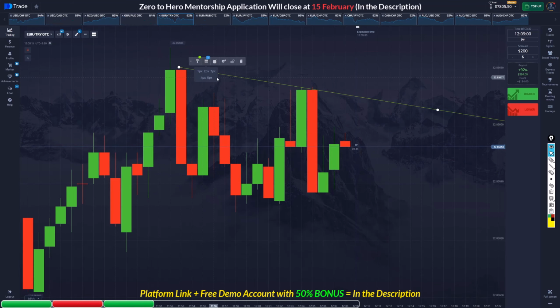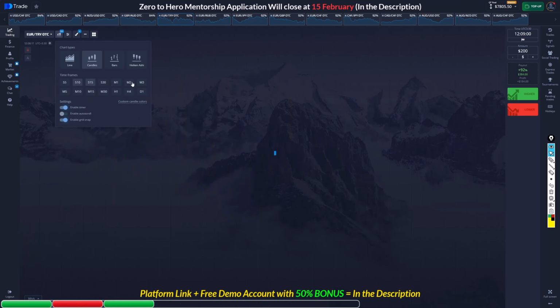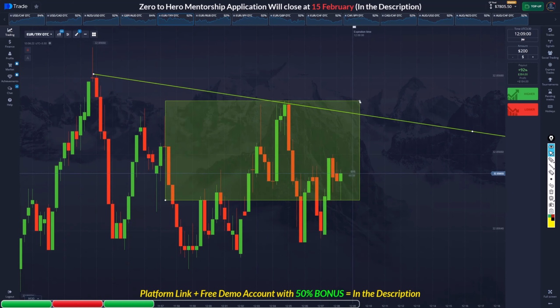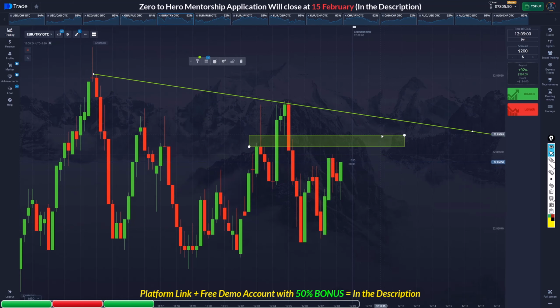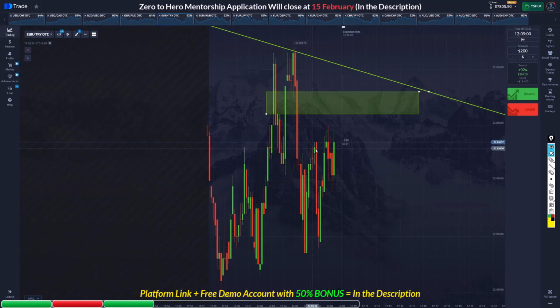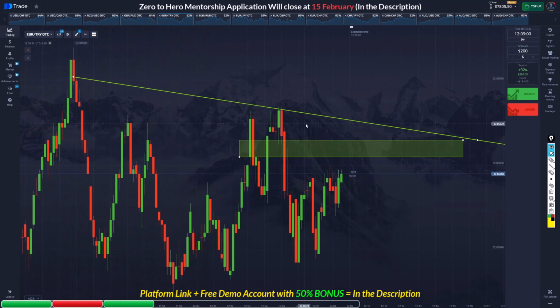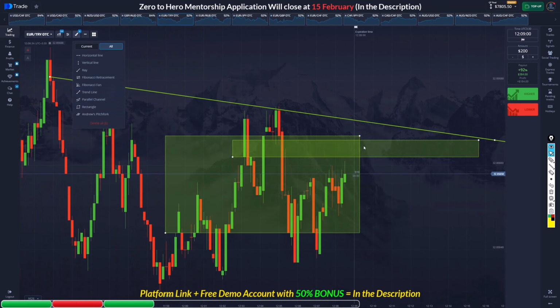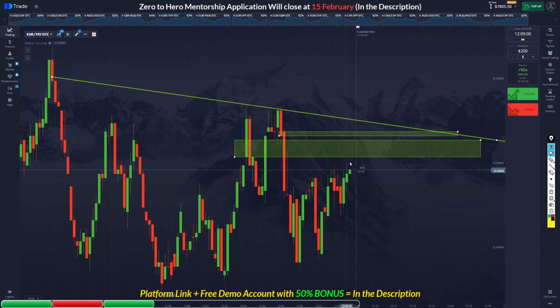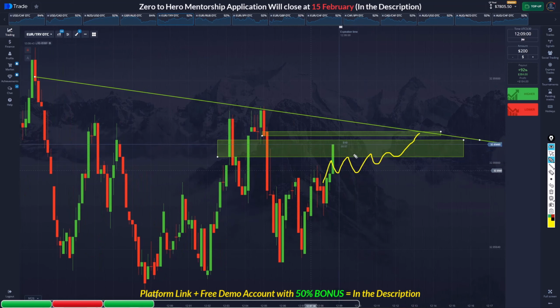Okay, I just draw the trend line, and then I can go to the lower time frame. You can see that we have a QM right here. This is a QM, but it's not really intersecting with the third touch of the trend line, so I should be very careful here. If I want to take a short trade, I have to really find my entry. For example, if this price plays and comes here, I would take this trade.